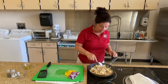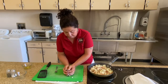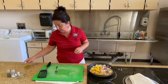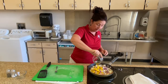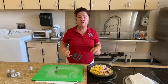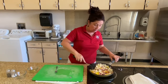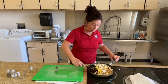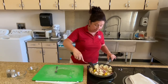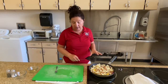I'm gonna take my fork, I'm gonna find a potato, and I'm gonna push it in, and it's nice and soft. So now I can add in my onions and peppers, and I can put in my oil. And if there was a little water in your pan, no big deal, don't worry about it, because that's going to steam off as we finish this last couple minutes of cooking. So now we're gonna cook it for another 2 to 3 minutes. I'm stirring it really well to get the oil to spread around and to get the onions and peppers down. And this will be soft and ready to eat fairly soon.